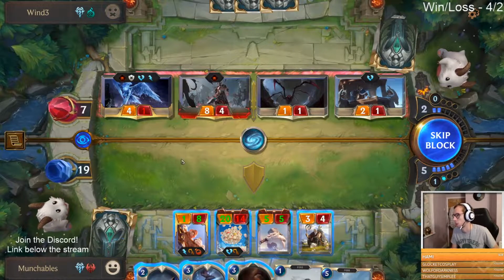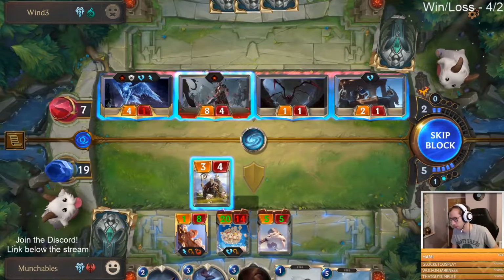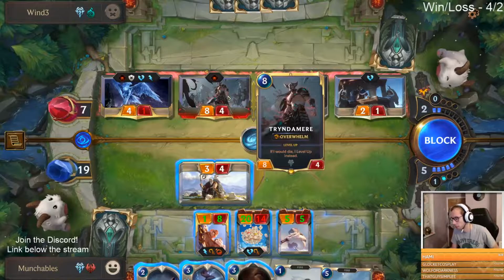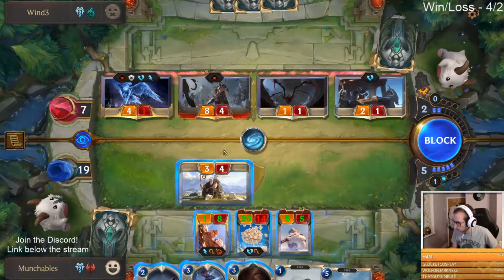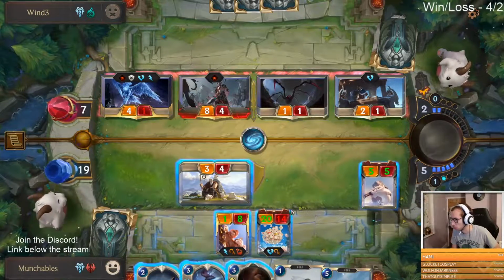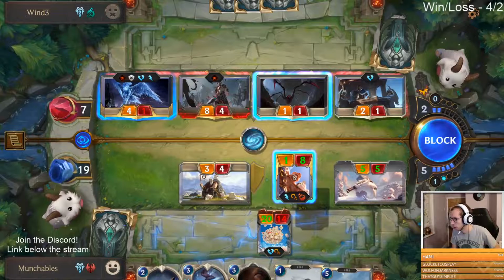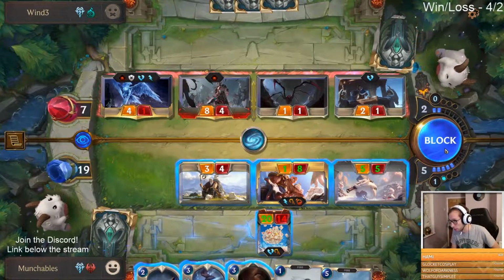So we need to block Tryndamere. He's the most important thing to block because he has a lot of damage. We don't want to kill him because if we kill him, he levels up. We don't want to kill this guy because if we kill him, he levels up. So we're just going to block stuff wherever it's not a big deal. Stand behind Braum. And it's not a big deal in any of those instances.